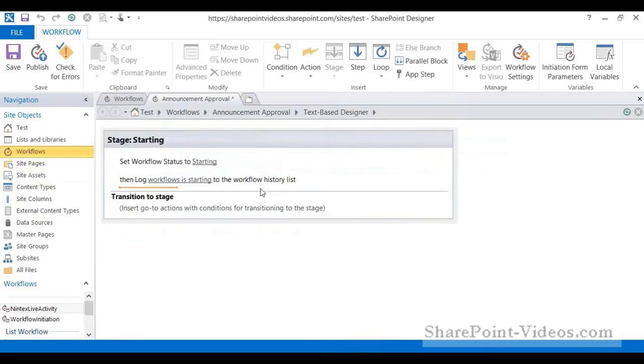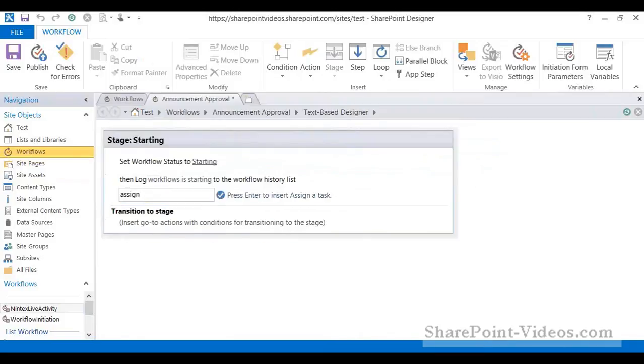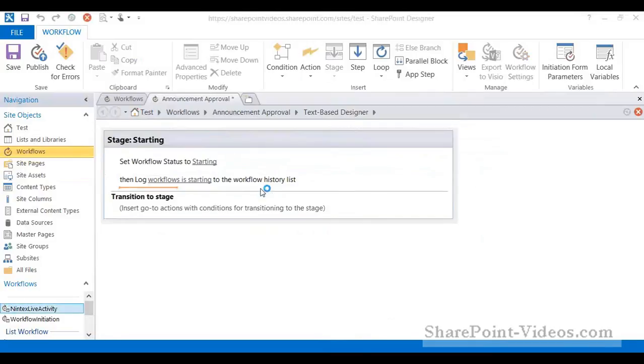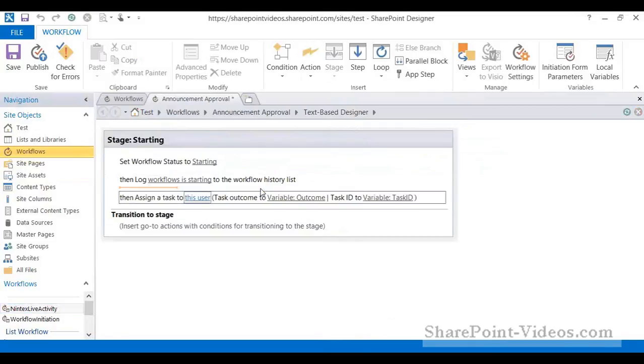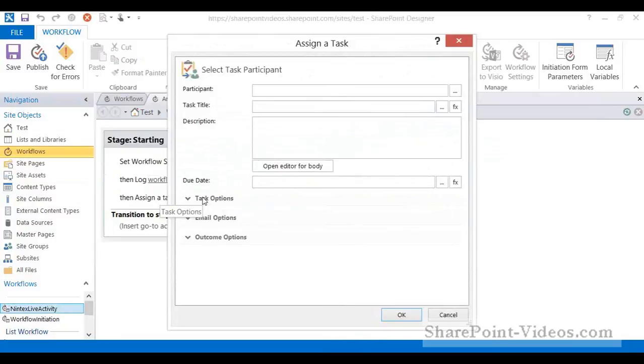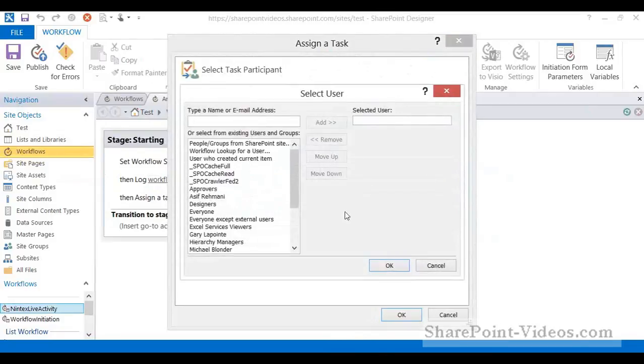And third thing over here, I'll assign a task to somebody out there. If you've already worked with the assign task in SharePoint 2010 before, you'll see that this actually is even better. When I click on assign a task to this user and go in here, this window gives me a lot more flexibility than I had before to work with the participant, the exact messaging and everything else. So the person that I'm looking for, I can search throughout my organization or just pick somebody here.